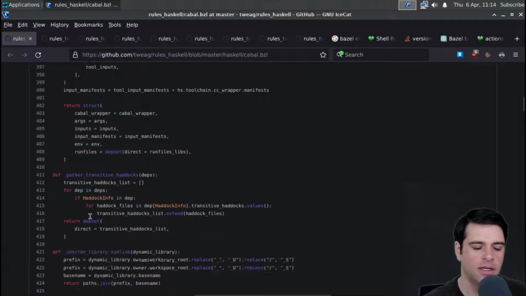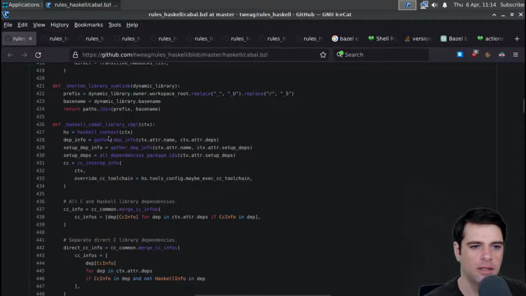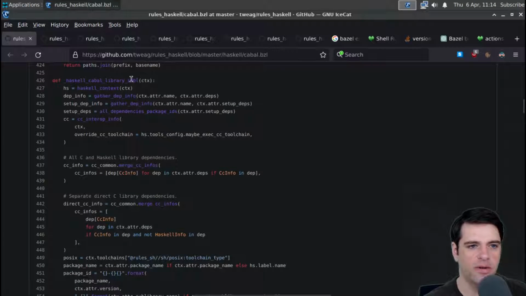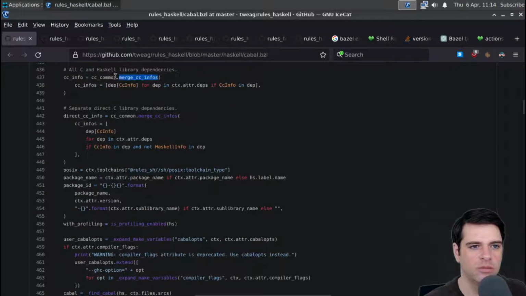Okay. And then here's the actual Haskell Cabal library implementation. Now that we've seen some of these functions, we have a sense of, I think, what it's going to do. We're going to gather dependencies, get the CC interop info, merge some stuff. All C and Haskell library dependencies are going to get merged.